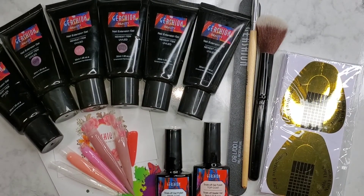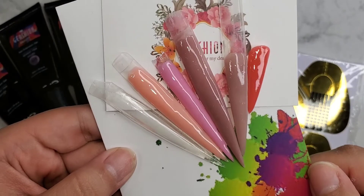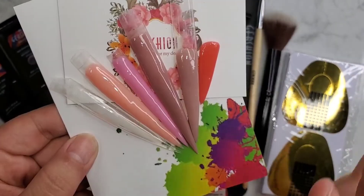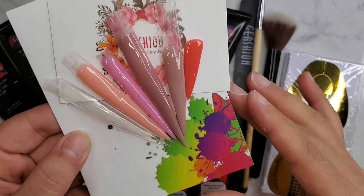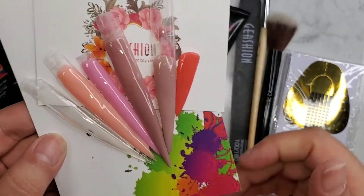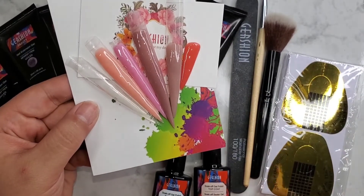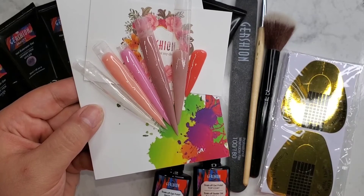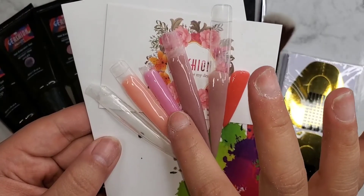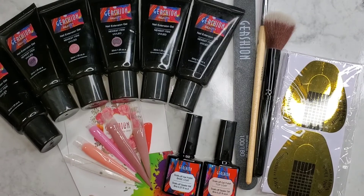Okay my beauties, that is the end of the video. These are the swatches so you can see up closely. These are the colors that came in the kit. This is a nail extension gel kit — it's a little bit more difficult to build a nail in my opinion, and I'm not a big fan of gel. I like it but I don't love it. The colors are gorgeous, you guys. Get yourself this kit — I believe the kit is $36. I love it. It has to be that baby Barbie pink color — definitely get your hands on it if you are interested. I definitely recommend it.